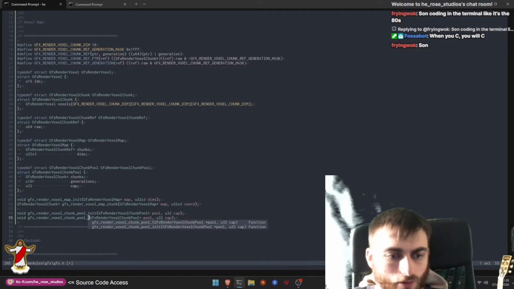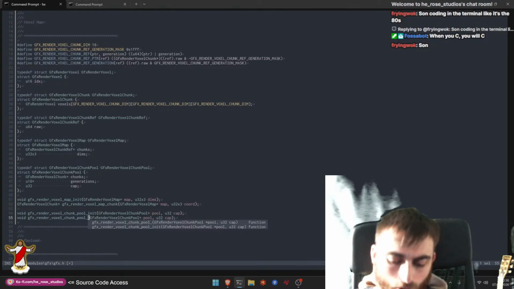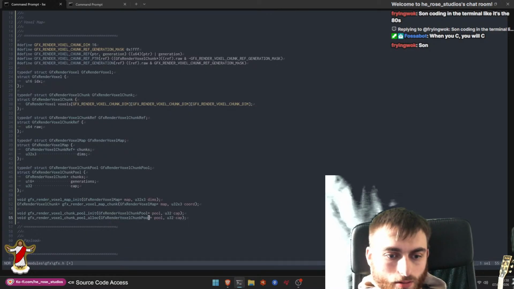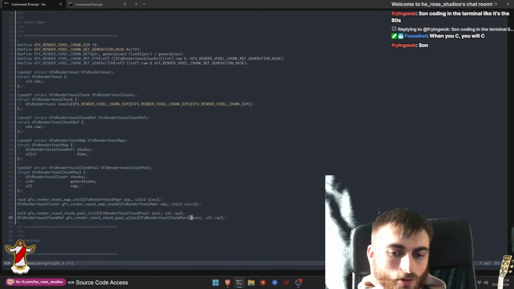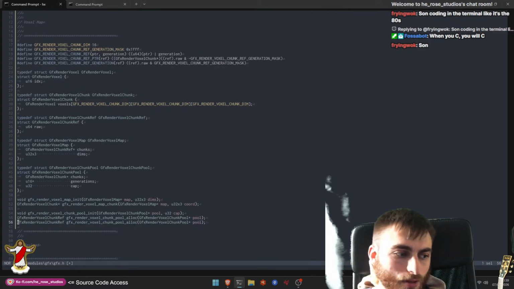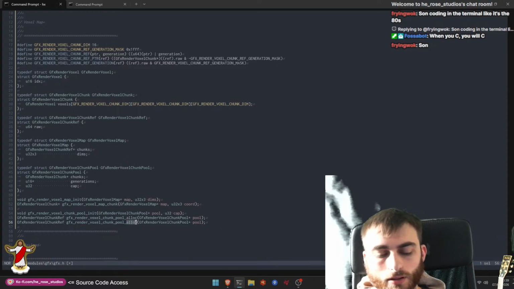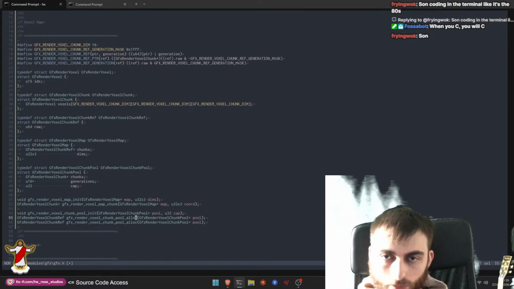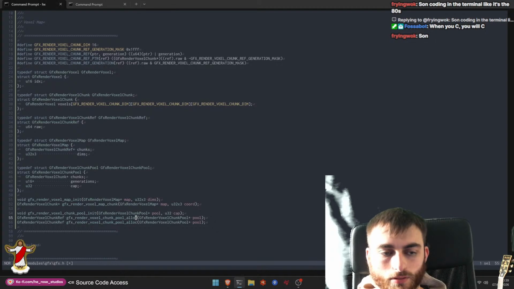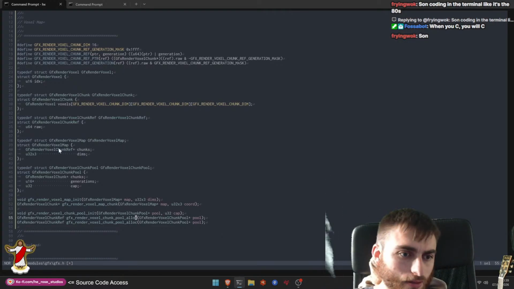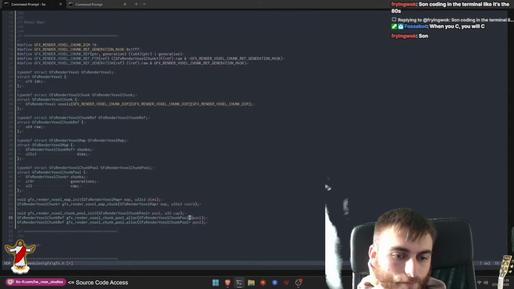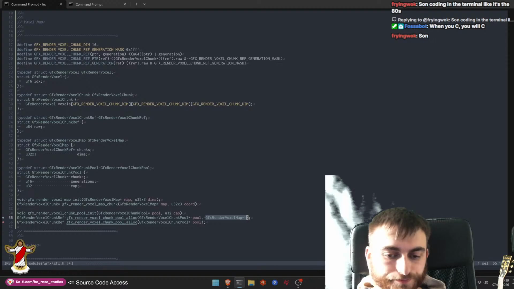The other piece of API you need: one of them is I just want to allocate a new chunk. That's basically it, right? And the other one is, well, okay, when you make a new map, that's the only time when you want to allocate. The rest of them is like a copy on write thing. So I think the way to say it would be, alloc would be, right, I've got a map, allocate map.